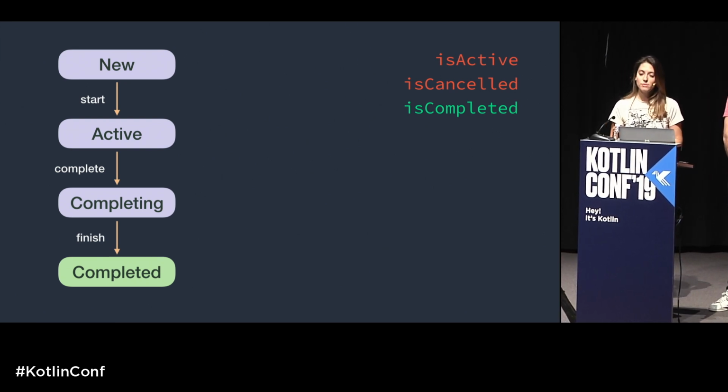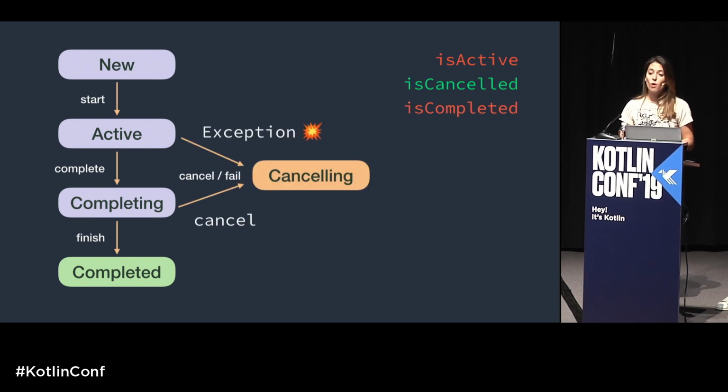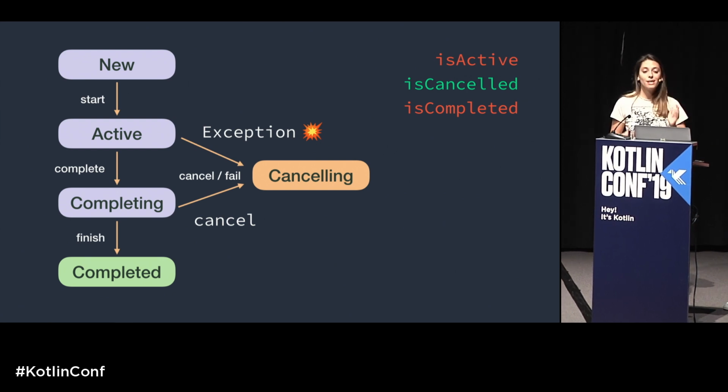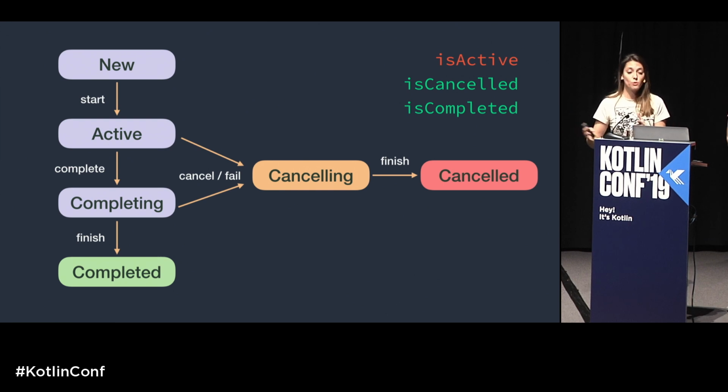But if something happens, either when we're in the active or in the completing state, either cancel is called or an exception is thrown, then we get into the canceling state. And while the cancellation process is happening, we'll stay there, and only afterwards we get to the canceled state.